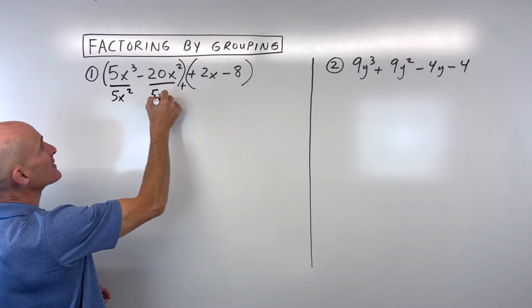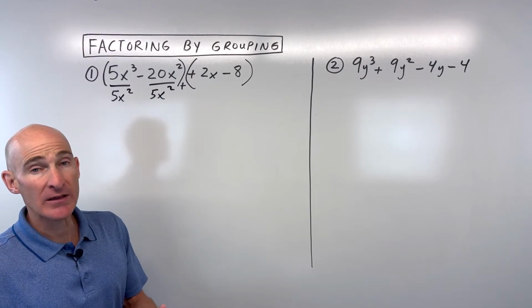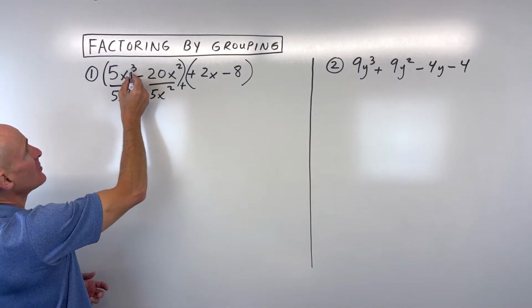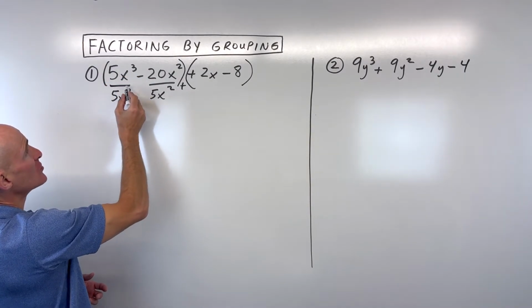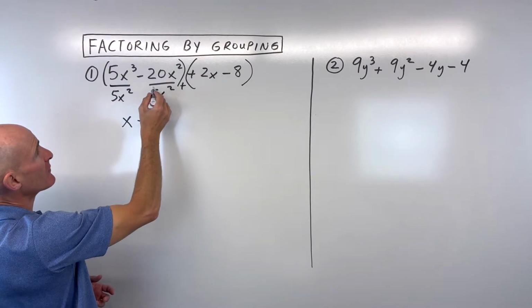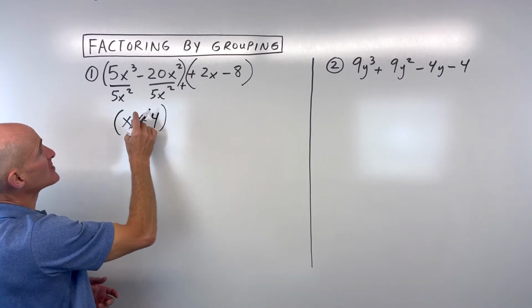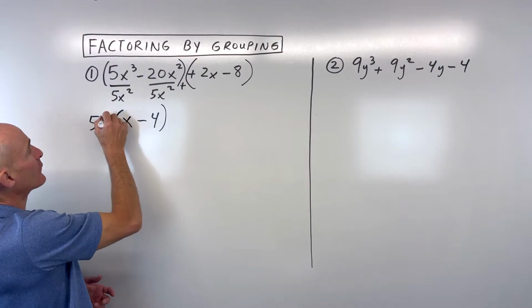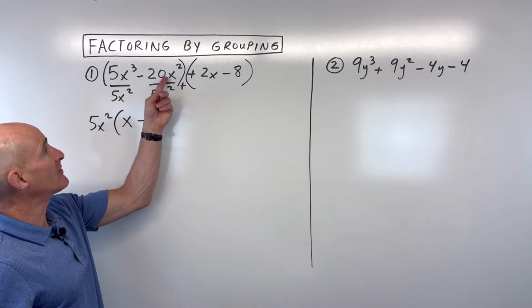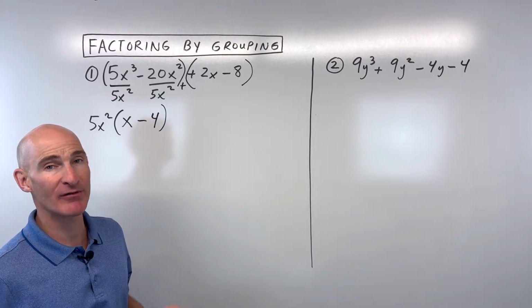Now some students like to put a little division bar there and put that 5x squared underneath and simplify. If I do that, you can see the 5's cancel, x cubed divided by x squared, 2 of these cancel with 2 of these, leaving 1 left over, minus 25 divided by 5 is 4, and these x squareds cancel out. Now, the 5x squared, we want to put that in front. Again, if you distribute into the parentheses, you're going to get back the original quantity. So we haven't changed anything, we just factored out that greatest common factor.